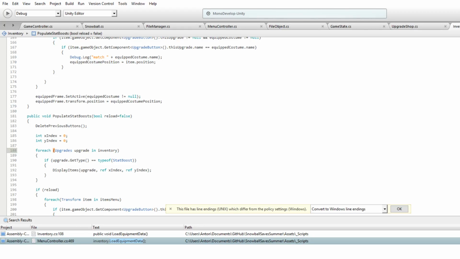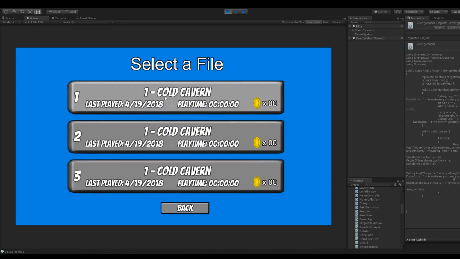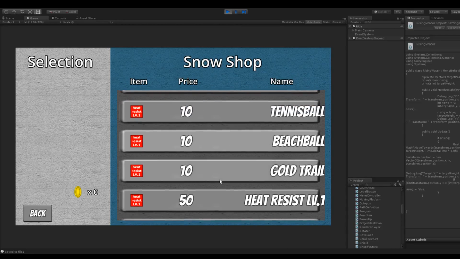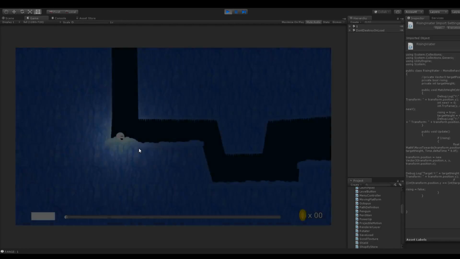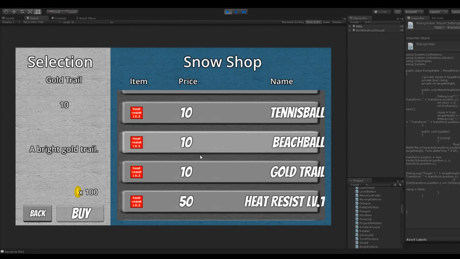So, let's head back to our game, I guess. Well, actually, we didn't do anything yet with the trail. We can probably buy the trail, but we're not going to be able to do anything with it. So I guess we can just buy it real quick. Gold trail's right here. We have no coins. If I hit the G button, we should get coins, I think. Do I need to be playing it? I need to play the level. So, there we go. Give me my magic money button.